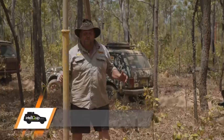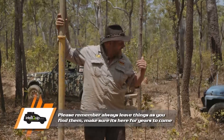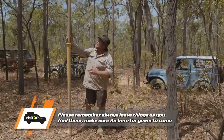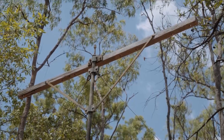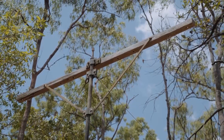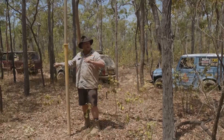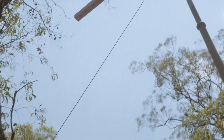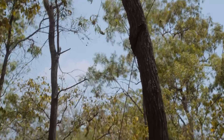You know, the reason why you call this place the Teletrack is the old telephone poles. We're just waiting for Alicia's car to cool down a bit — it's got a bit hot — and we just found one of these just on the side of the track. Now there are a lot through here, but a lot of them aren't in the condition they used to be. People have bent them over and pulled them out. But this one is complete with its tie ropes down and everything. You can actually see where it's gone through the tree just here as well. It's good to still see that there are some around here.